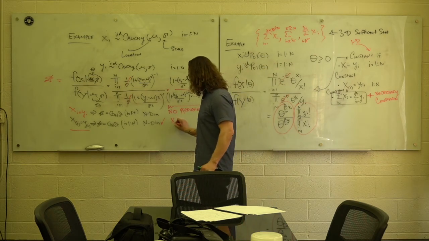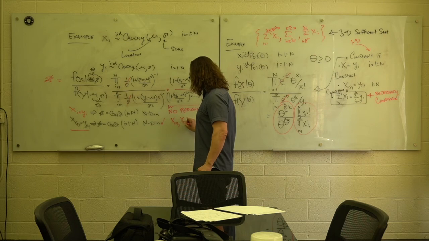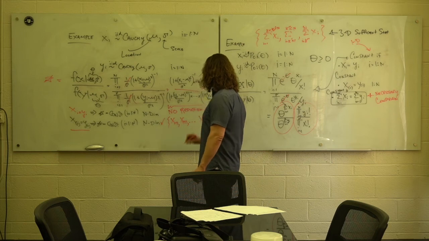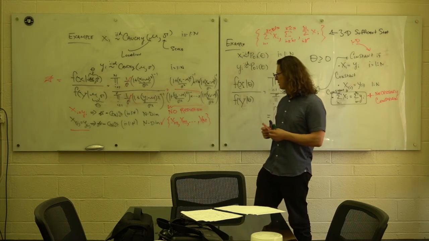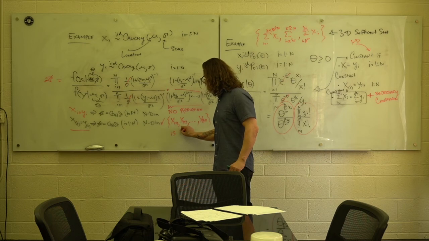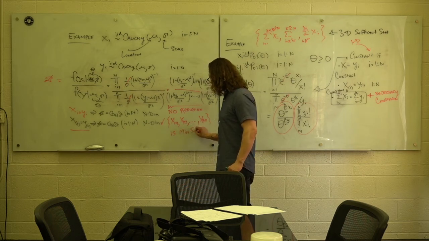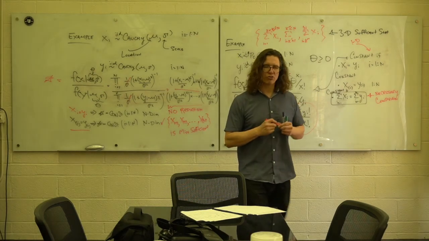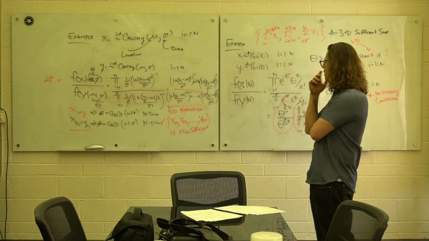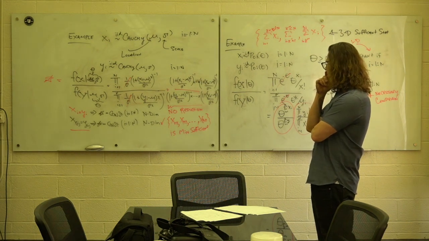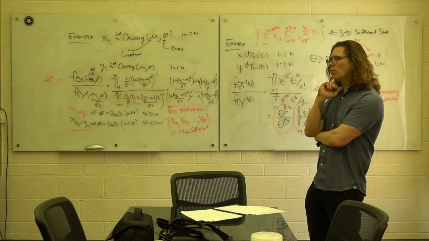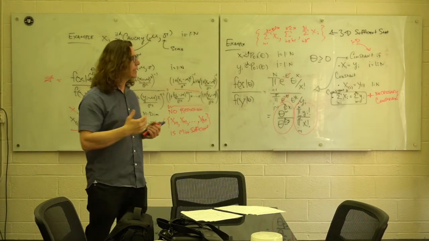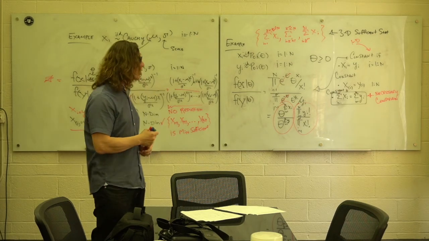So x1, x2 ordered all the way to xn is minimal sufficient. So no reduction in there. We can think of a lot of problems where there are reductions, and we can think of a lot of problems where there's not reductions. Here's a fact, and you get to play around with this on your homework.